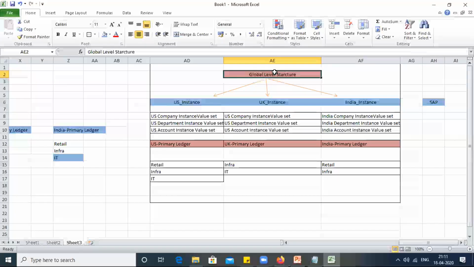That means in the 10 countries you have different businesses, and for each business we need to put in a value. When I create the one segment, it is visible in all 10 primary books. For suppose in China, you don't have the retail company, infra company or IT company, but still we create the one COA and share it. That's the reason the values are visible. If a client asks why it is visible, in E-Business Suite we provide a different way of solution. In Fusion, the chart of account level directly gives the option. That's the new feature available here. If you have an E-Business Suite background, you can easily identify what I'm trying to explain. Okay.